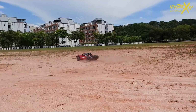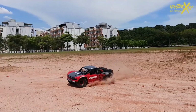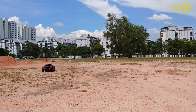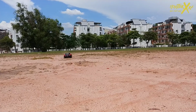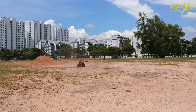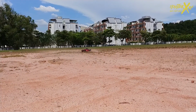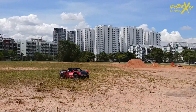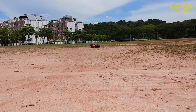So on 4S, you can drive 4S in a small patch like this. But I bet if you throttle out in the wide open space, 4S is going to feel real soft. But what's happening is I really enjoy these suspensions, man. Take it out a little bit further. You guys can see what's happening with the car. It's really bright, so again I can't see the screen real well here on the mobile phone, on the gimbal.